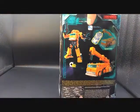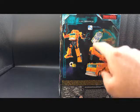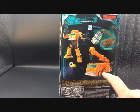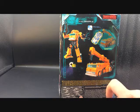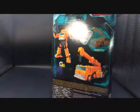Anyway, on this side of the box, you have Grapple in his robot mode, Grapple in his crane mode, and some attachments that can affix to his vehicle mode. So that's all neat, and I can't wait to get looking at those. And you have some words and stuff at the bottom of the box here.